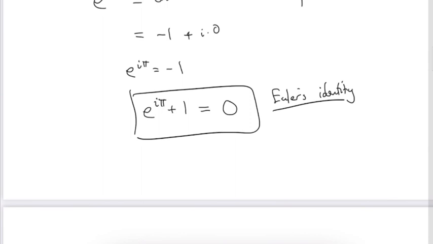What's beautiful about this formula? This formula includes the most important numbers in all of mathematics. If you were stuck on an island and you could only bring 5 numbers with you, on your list of top 10 numbers of all time, most useful numbers, 1 and 0 absolutely should be at the top of your list. Plus pi. If you want to do calculus, you better throw in e. And if you want to do algebra, you should use i. These are the most important constants in all of mathematics.